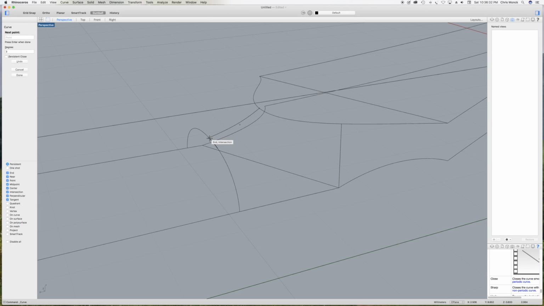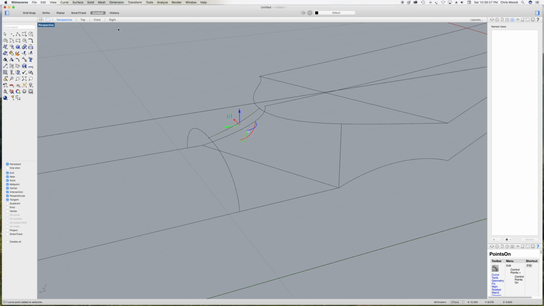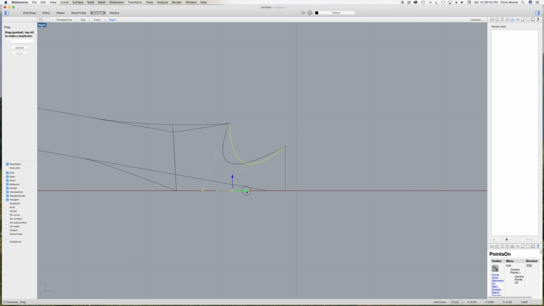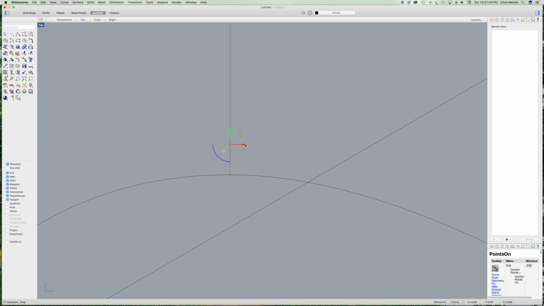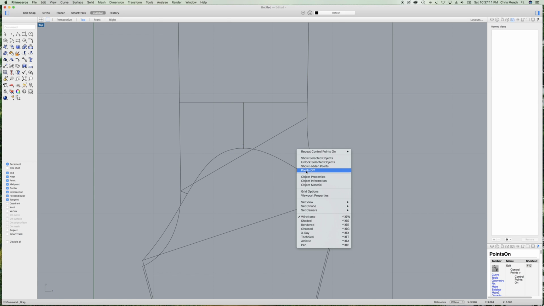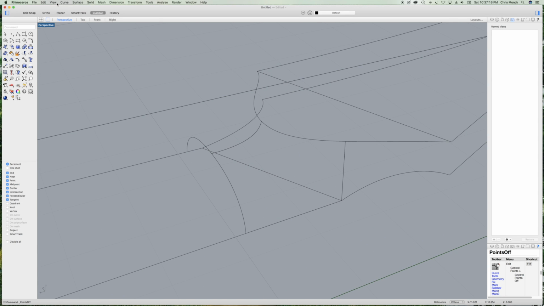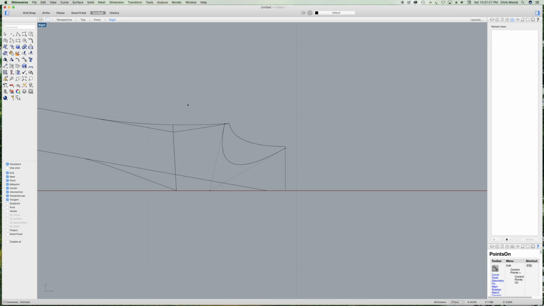Working with curved lines in a 3D space can be a bit tricky. I'll draw the line when I'm in the perspective view, but then I'll edit the line by looking at it from the right side and then from the top to make sure that it's positioned correctly. I have to do this with each segment that I've created, and it may seem like it's time consuming, but it really isn't. It moves pretty fast.